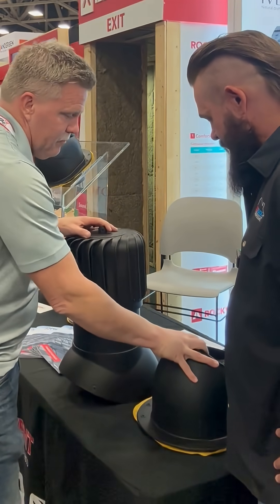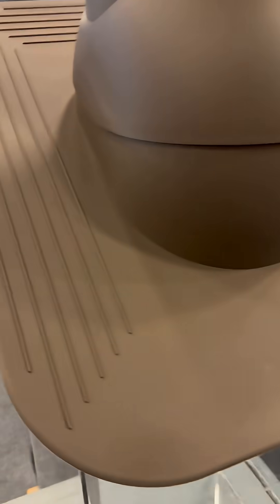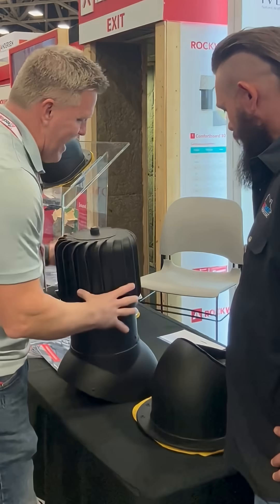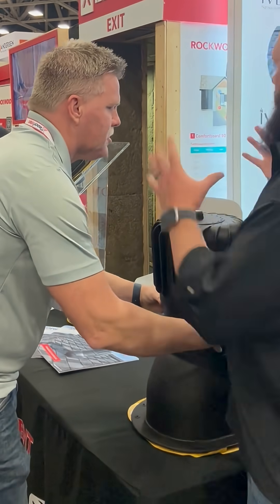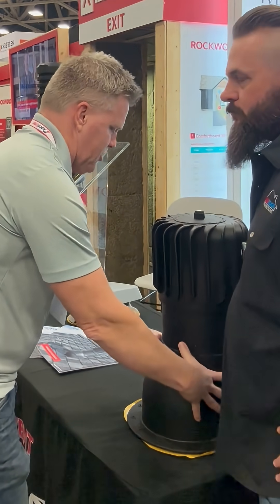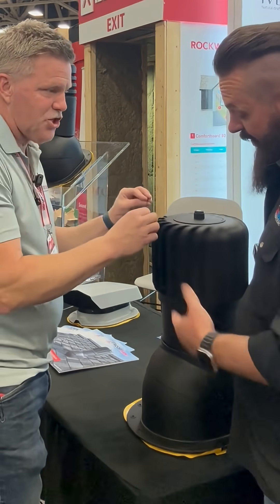This gets installed first. This has a small flange — it's for a metal roof. There's a wider flange for a shingle roof. You get this installed and now you can get the perfect pitch. And this goes on second. How many times have you seen them? They're always wonky, right? So you get this adjustability and then it starts moving — it's very smooth.